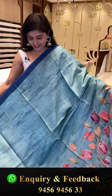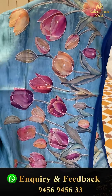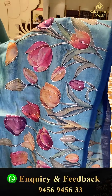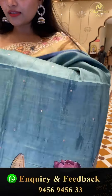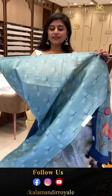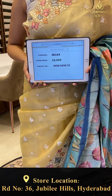A super lightweight tussle saree that comes in a nice sky bluish-green color. All over the saree we are seeing a nice abstract print. At the bottom we are seeing beautiful digital sling — lotuses with leaves and flowers highlighted in golden. Mirror works are also there. The top and bottom borders are a beautiful blue color. The pallu also has the same flowers and leafy patterns with tassels. There is a nice additional print blouse in the same colors. Saree pricing — ID one six four, offer price 10,659.